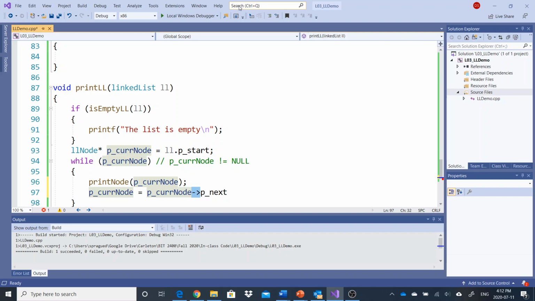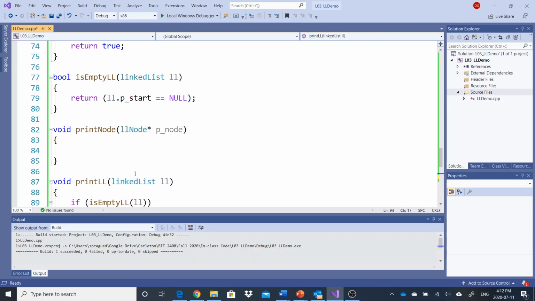Otherwise, I use an arrow when I'm dealing with a pointer to a structure. We're going to see this again and again and again. All right, so I'm just going to get the next node. And then I can keep on looping around, and at some point the next is going to be null, and then I'm going to stop.